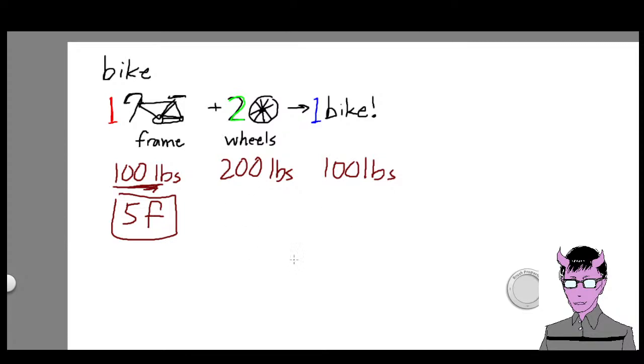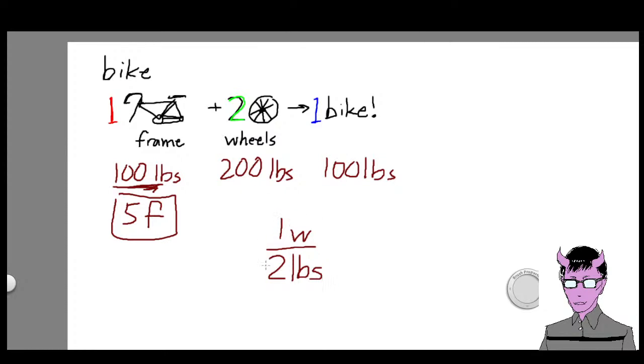So here it is. I think wheels are 2 pounds. I don't know, don't ask me, I just make things up, okay? So for every 2 pounds, that seems kind of heavy. Maybe it's one of those super thick tires. Yeah, it's going to be a thick tire, okay? So for every 1 wheel that you have, it's going to be 2 pounds. That's your conversion rate. Now you can use this to figure out how many wheels you have.